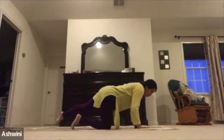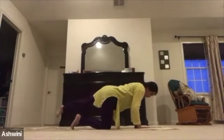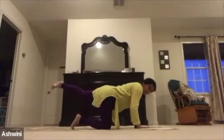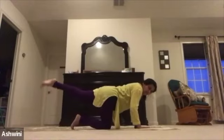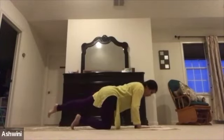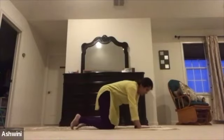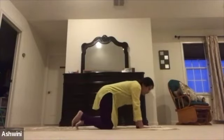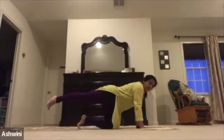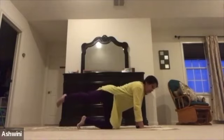And now go in the other direction. You feel it in your buttocks, even in your thighs. And slowly complete. Bring that knee on the mat. Now let's lift the other leg. Stretch it all the way back. And make a nice circle with that leg.